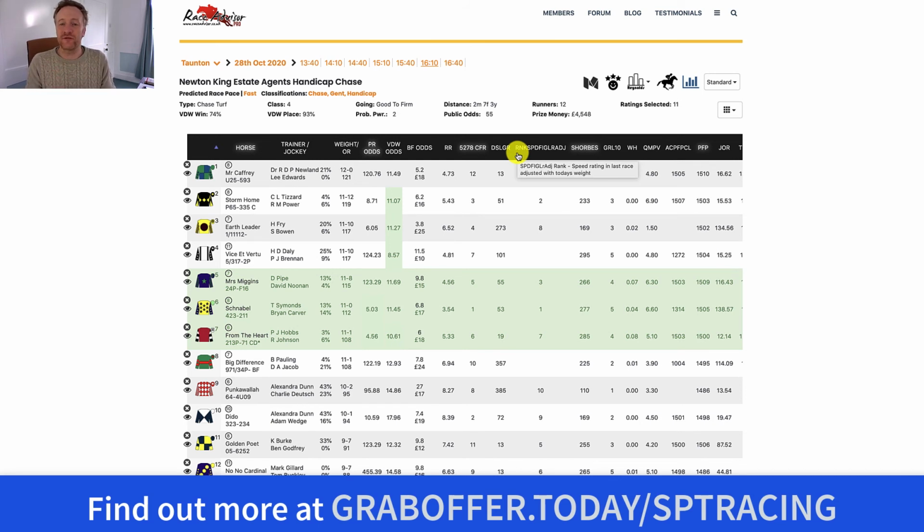This each way bet from SPT Racing looks to be a good selection. We can see why that decision was made, and there also seems to be, if we look here currently, you can see that this highlighted here is green, potential value in the market as well. So I like this selection from SPT Racing today. I can see the merits behind it and why it's been selected, particularly why it's been selected as an each way bet, just to take some of that risk off. So today's selection from SPT Racing was Schnabel in the 4:10 at Taunton.